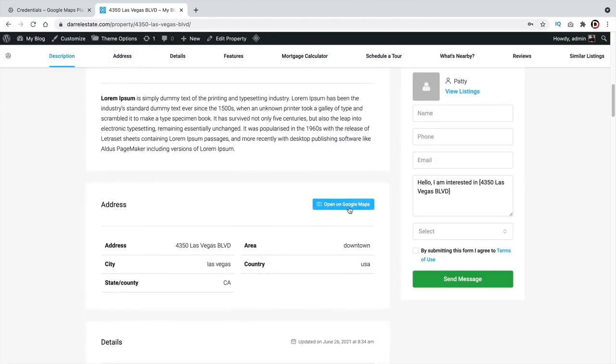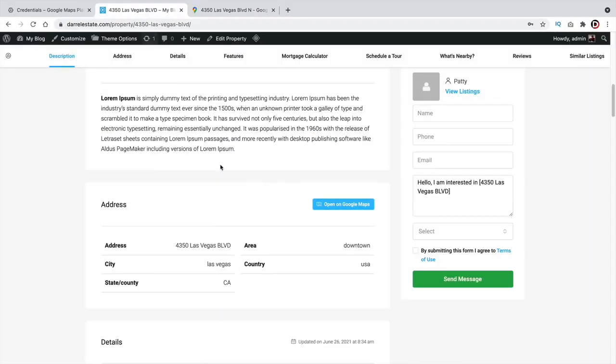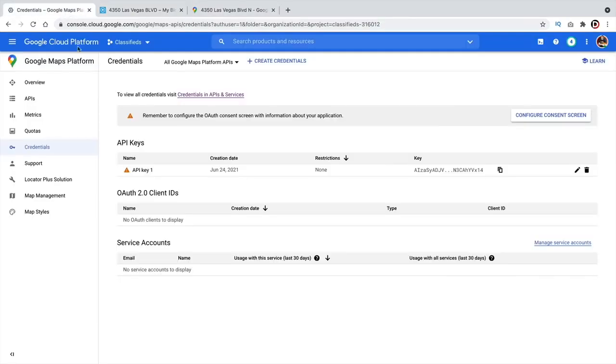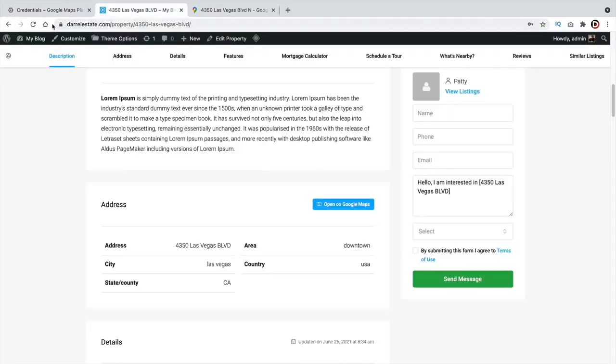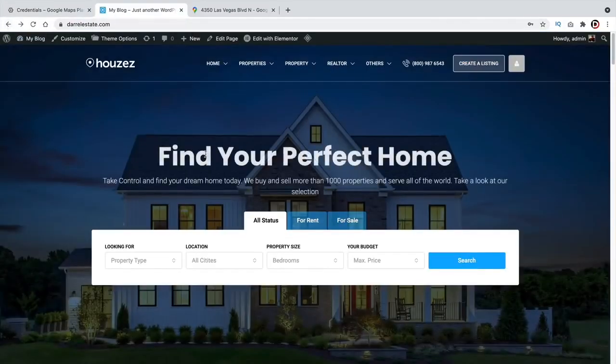So right here, we have Google Maps. Now, this theme did a pretty good job at enabling Google Maps where they can click on that. However, if you want it to display on your website automatically, I'll be showing you how to do that. Now, I've already made a few other videos on the Google Maps API integration. So what I'm gonna do is take that video, I'll put it right here, and once we actually get the API key, I'll show you how to add it to your website.